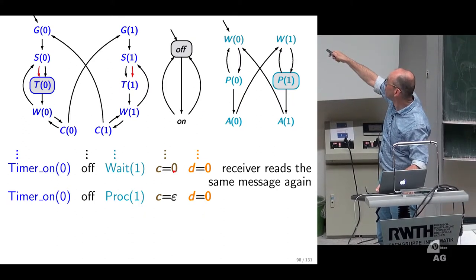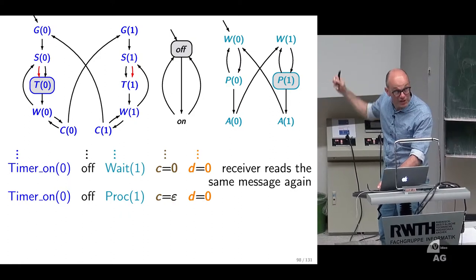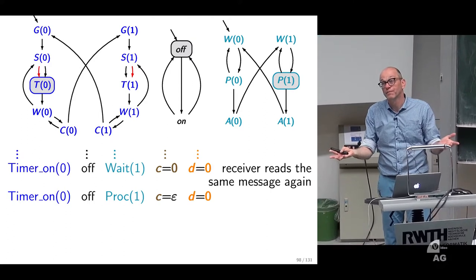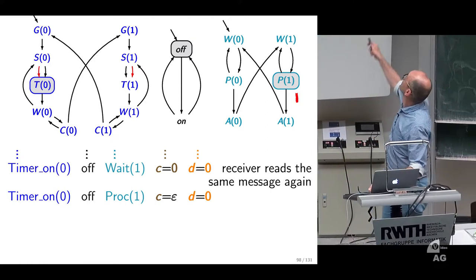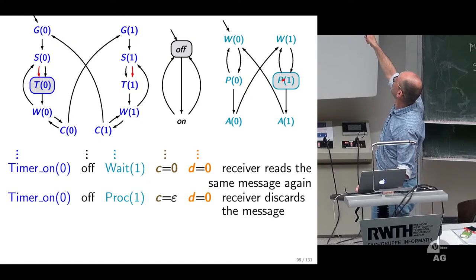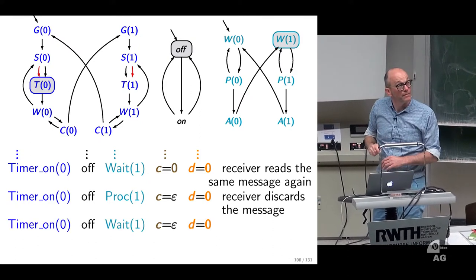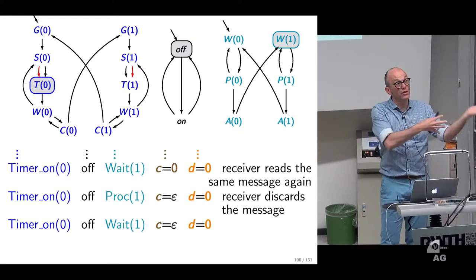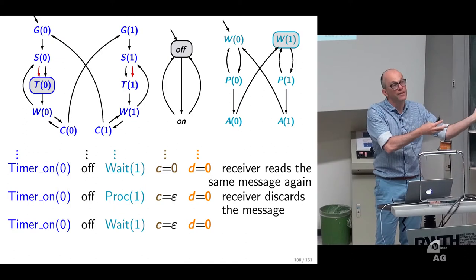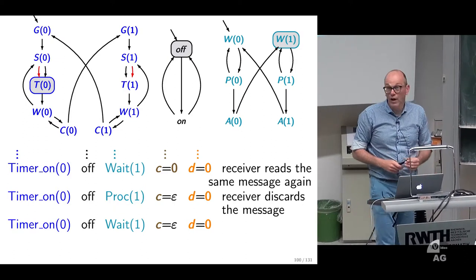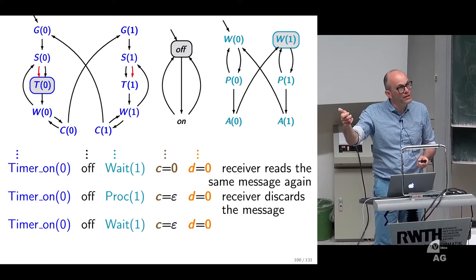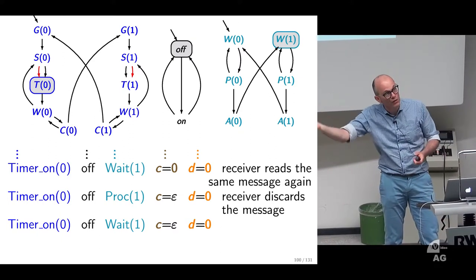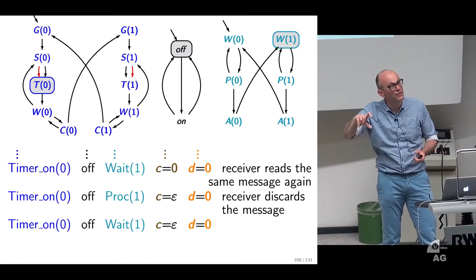It's taking this zero. It's removing the zero from the channel. It receives the message, and now it says, but that's not the message I was waiting for. So what happens? Actually, it goes from here back there, because it says I received a message zero, but I already acknowledged the zero. So I'm not going to acknowledge this again. Good. So I hope you understand that this alternating bit thing is important to distinguish between retransmissions of messages that you have already acknowledged and transmissions of new messages.